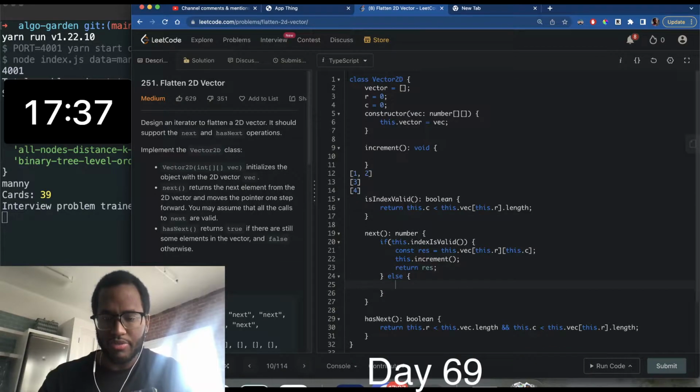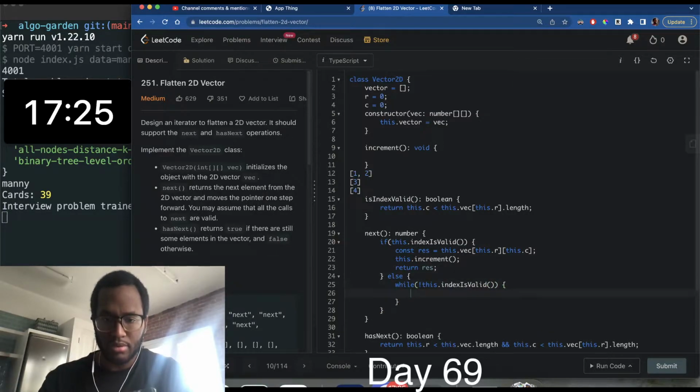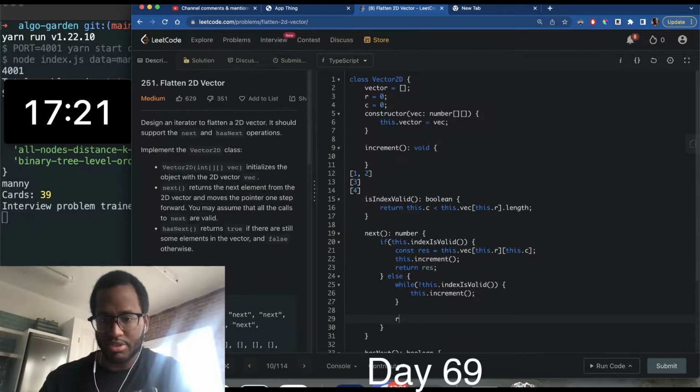Now, if the index isn't valid, then we'll say while the index isn't valid, we're going to say this.increment, then afterwards we can just return.